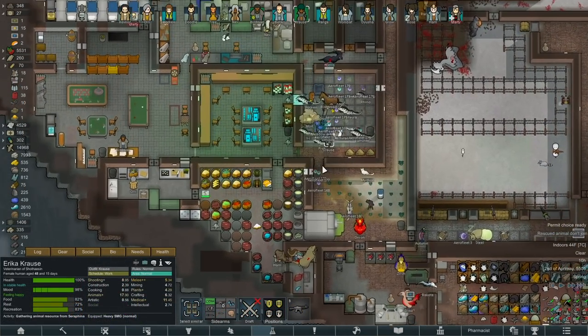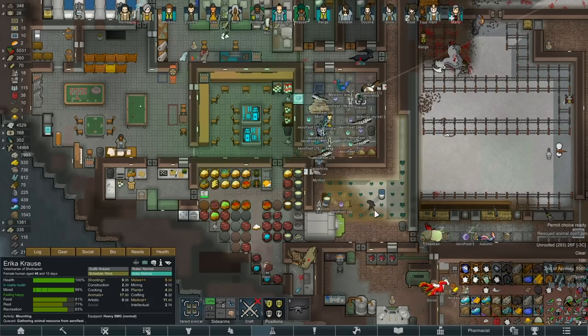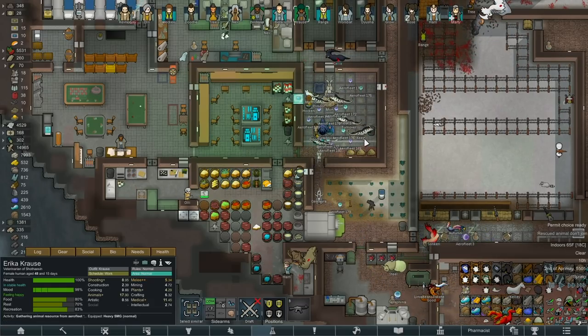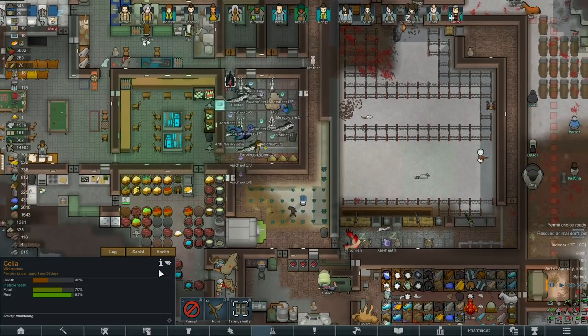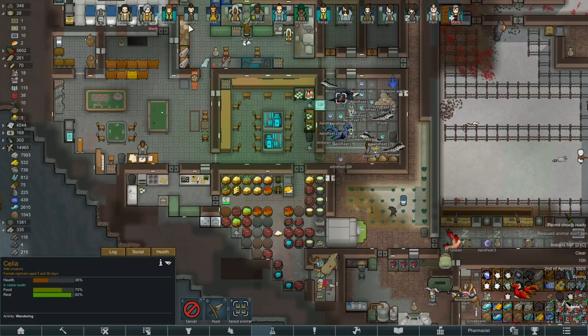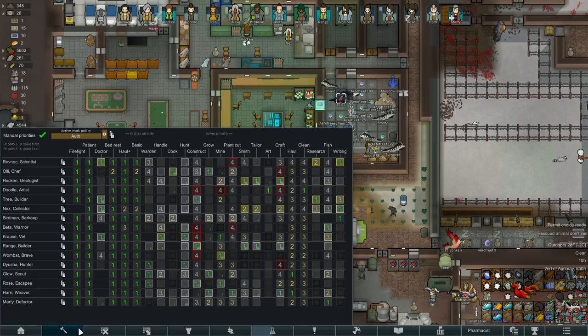Rescued animal didn't join. Okay, well, where are you, rescued animal? Right here. We can try to tame you. Oh, wait, what am I saying? Birdman, you still have inspired taming? Perfect. Good news, man.